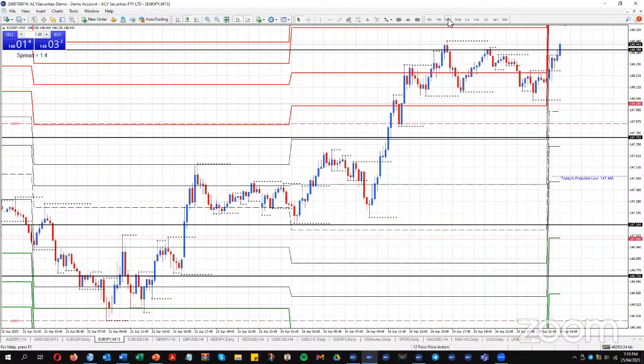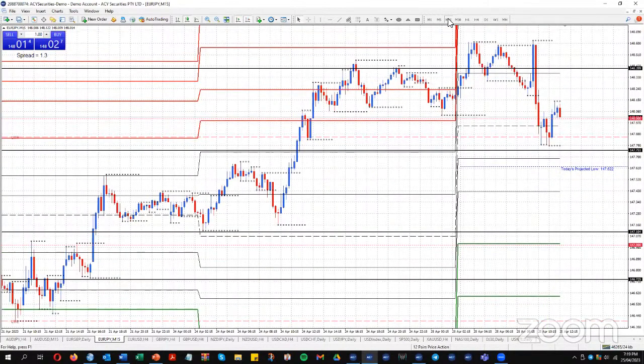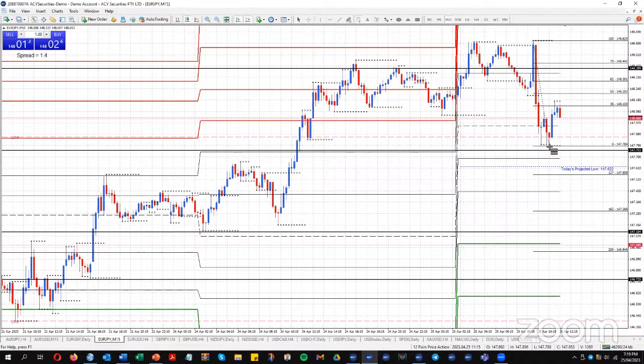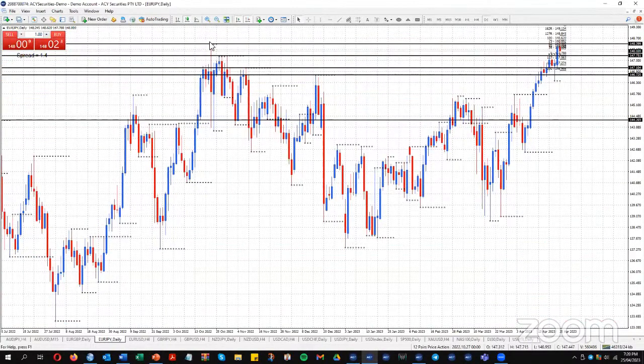When we look at the 50-minute chart, you can see that as we got into London, there was some very aggressive selling here. So you could be monitoring that drop. And the 79% level isn't too far away from that all-time, not the all-time high, but last year's high at 148. Where's 148.40? Let me double check. All right, 148.39.9. It's almost 148.40.